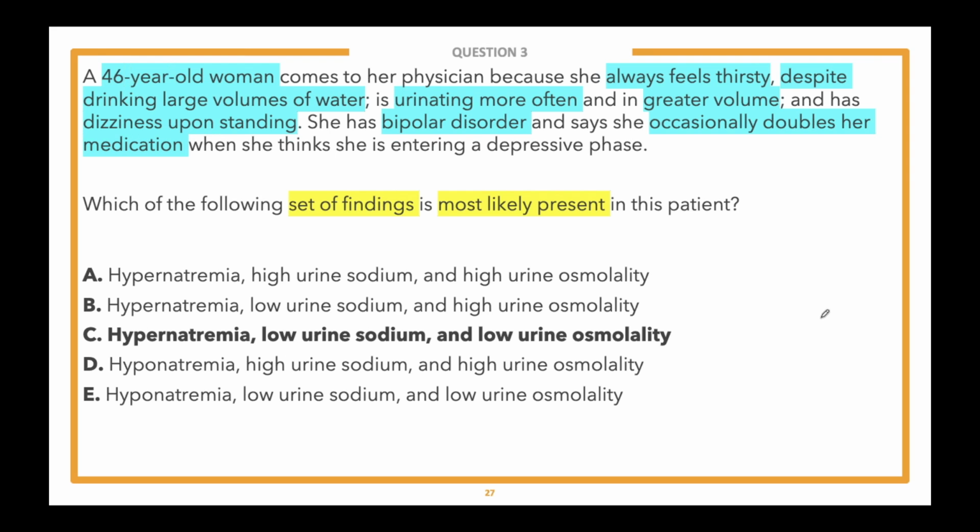Nephrogenic diabetes insipidus is where the collecting duct is unresponsive to antidiuretic hormone, or ADH. This can be caused by lithium as well as other chronic kidney diseases. Specifically, in lithium, about 20% of those patients can develop nephrogenic diabetes insipidus. So what happens in that condition? Well, first, let's take a look at the next slide.